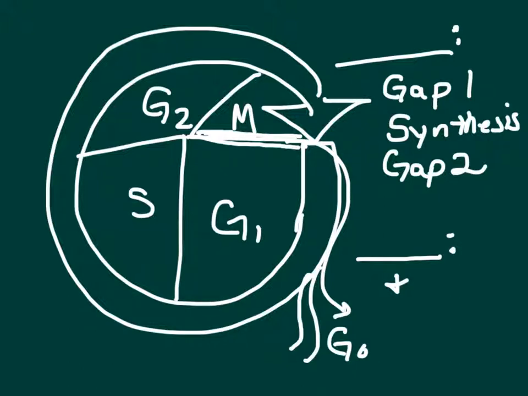Do they go through G1 or do they not? After growth, they're just going to branch off on the side. Consider it like a rest stop. Like you get off the freeway for as long as you need to and just hang out there. That's what they do. So they just exist. And they go back only if that particular body part sustains an injury and they have to make a new cell to repair the injury. Where do they go?